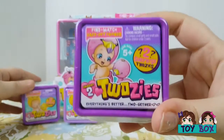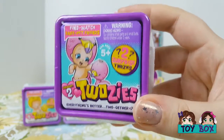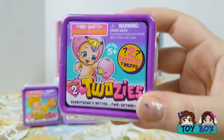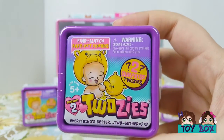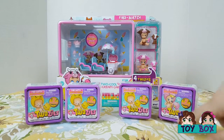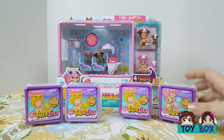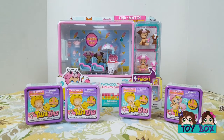Twozies. The new ones. These are series two. Season two. Oh, season two, my bad. So this has a little flamingo on it, and the other ones we have here all have hippos. Aren't they cute? These ones have a purple rim around them, as opposed to the pink rim of the earlier seasons. But we thought whoever was in here could hang out with our cow babies and the little tiny cows.